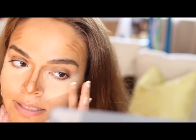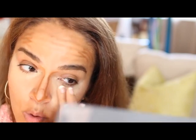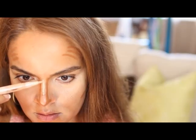Bring some down the sides of the nose, because that's where women get hormonally red, around the mouth too, just to get rid of any redness or anything that we have going on there. So now that we're looking like that, we can take any leftover and apply it on our chin. For a highlighter, I'm just gonna use Maybelline's Dream Lumi.